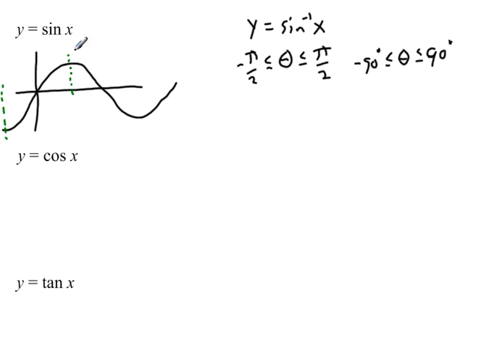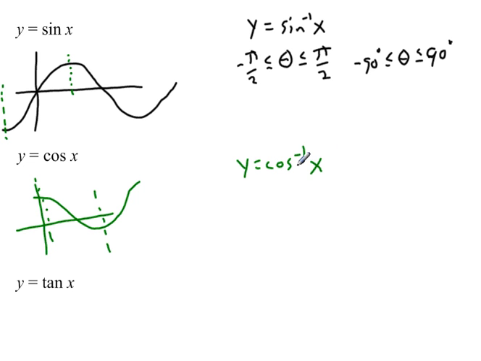Now, same thing for cosine. Cosine follows one of these similar kind of curves. It's just shifted over a little bit, so it kind of does something like this. And we're only going to look at values of cosine between these two angles. So there is an inverse, so I'm going to say y equals the inverse cosine of x. But it only works for angle measures between 0 radians and pi radians. And if you like degrees, that's between 0 degrees and 180 degrees.